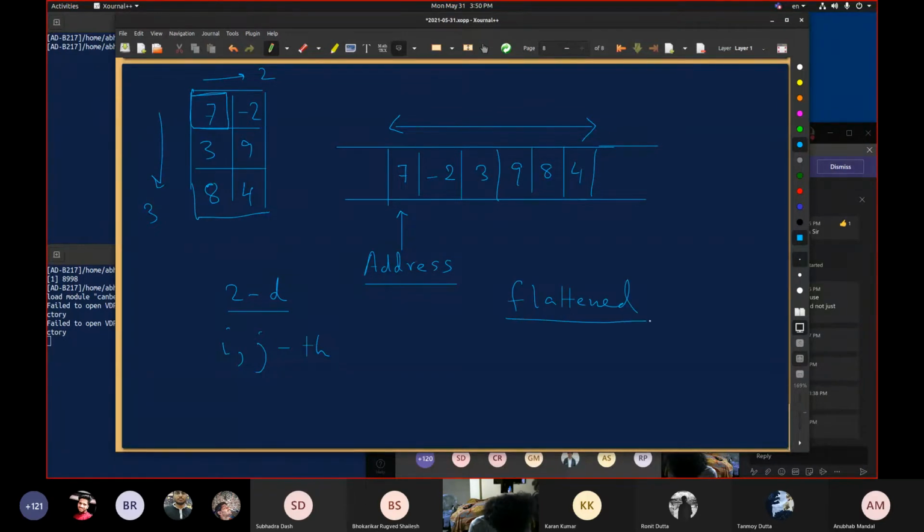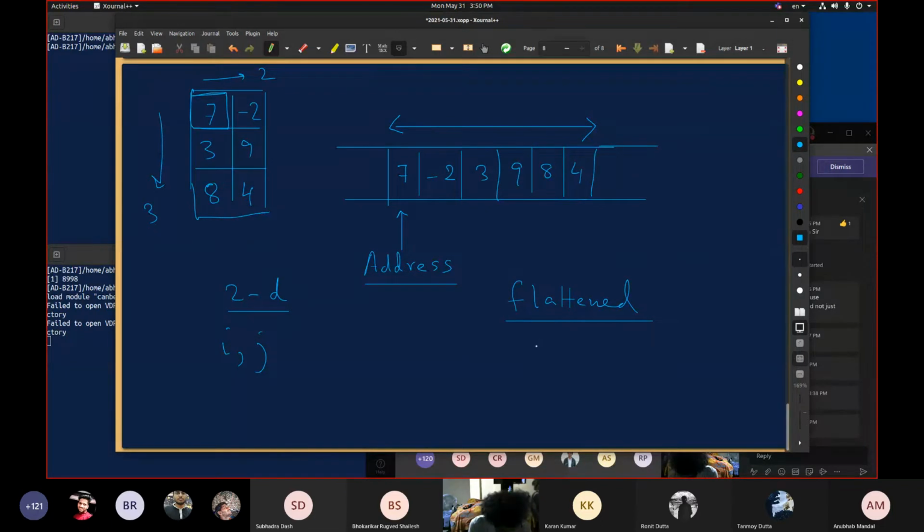If i, j is the logical row and column number of an element in the 2D array, what will be the index of the same element in the flattened representation?